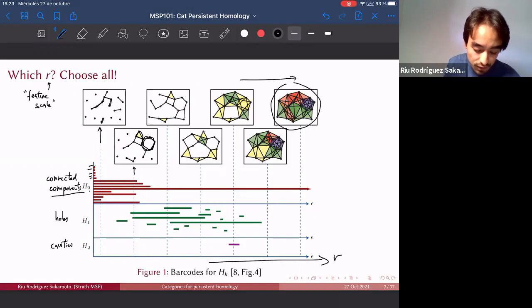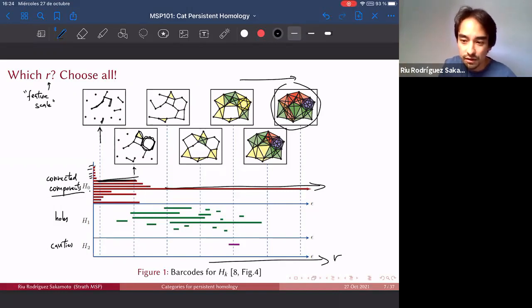Therefore, there are fewer connected components that survive. And at the end there's just one component, which in this case is all the vertices connected with each other. In the case of one homology, we can see that there are some holes that appear for varying radii, and these topological features persist across the radius.